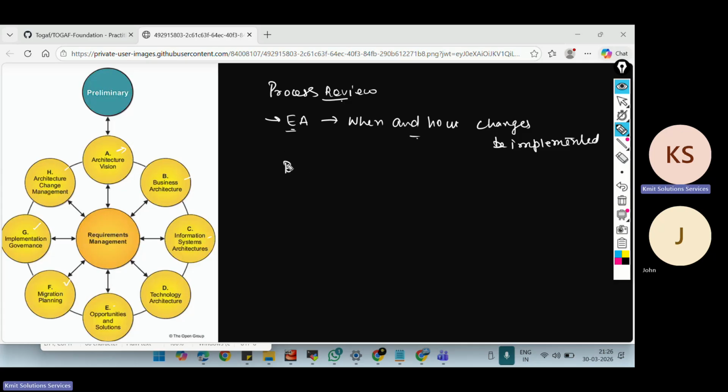If I have a bank, we will take that example of on premises to cloud environment, right? So when I'm pushing the changes from my on premises environment to a cloud-based environment, everything is ready as per the plan, which is the architecture vision we have defined, and in phase C, we have created the architecture roadmap.